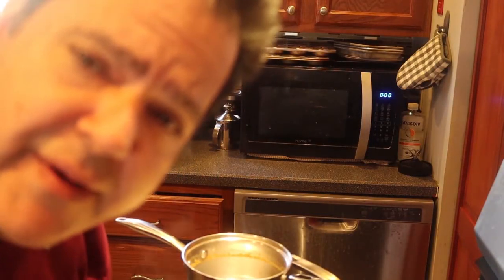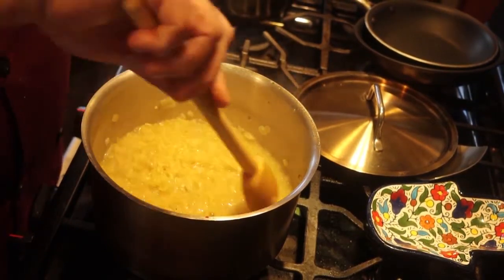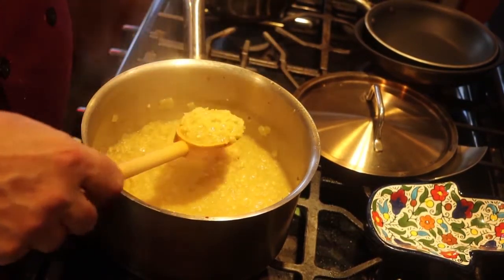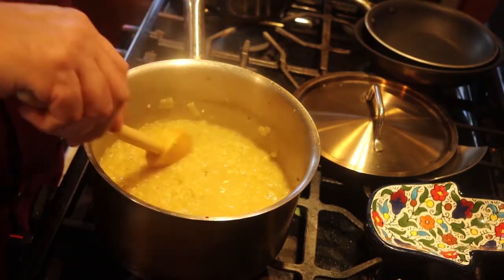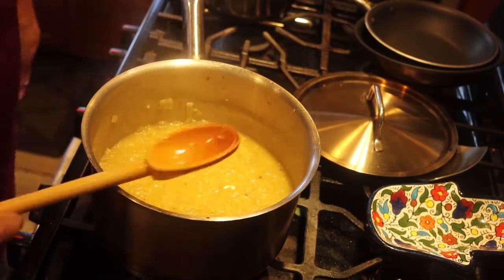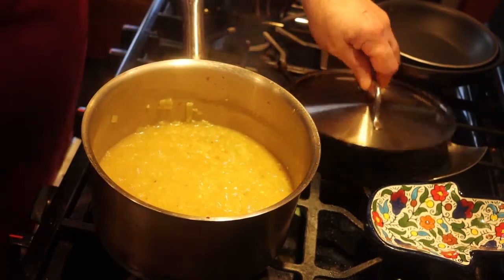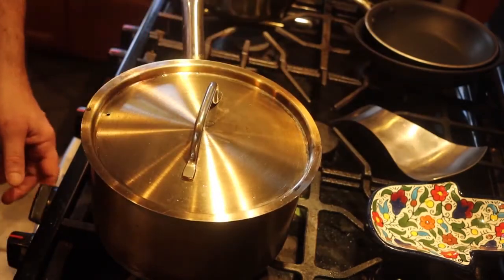Ooh, that smells delicious. Okay, so the rice has been cooking for about 15 minutes. Hey, you can see how the rice has really absorbed a lot of the water. The rice is actually almost done. Okay? And now, the rice is at a nice simmer. I'm going to cover the pot and turn off the heat. I'm going to let it sit about 20 minutes or so, and you'll see the magic. Okay, I'll see you in 20 minutes.